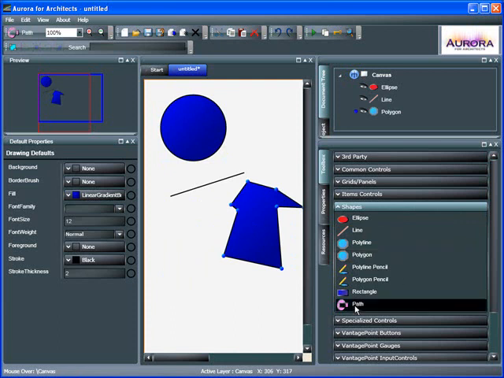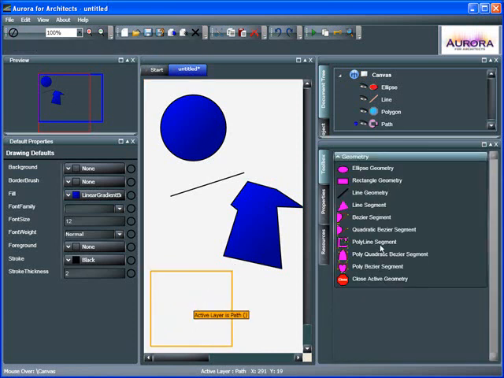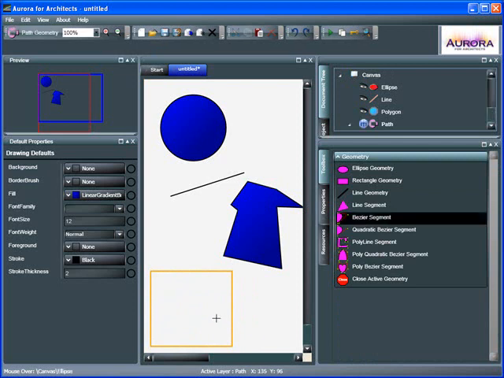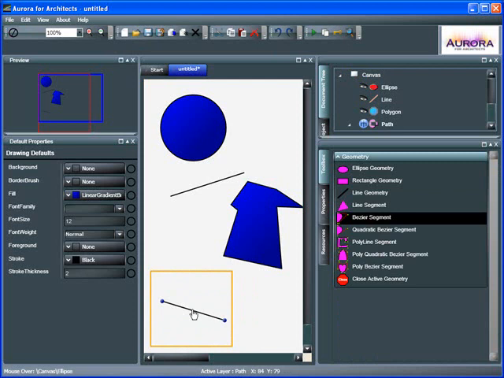And let's go down to a path as well. Path will allow you to do some complex shapes, such as half circles. So if we went down to Bezier segment and I clicked a couple times here, and then right click to get out of drawing mode, and let me just go ahead and bring up the adorner here. And I can actually drag this adorner here and make the shape that I want. So there we go with a half circle.